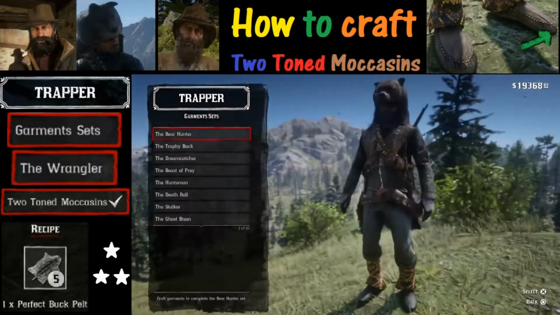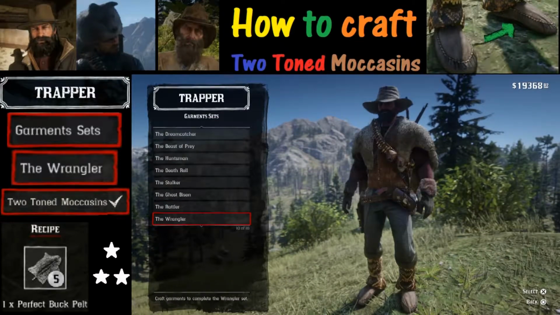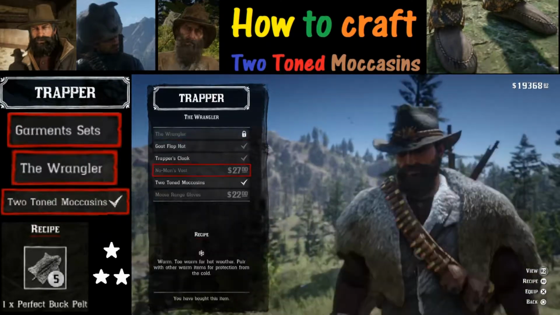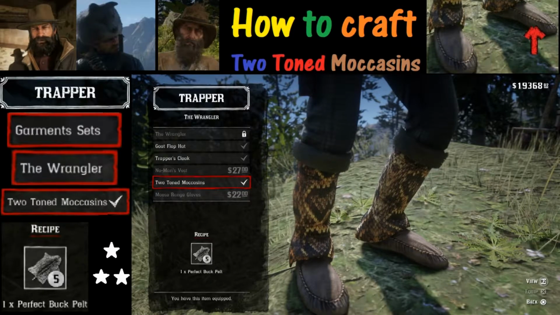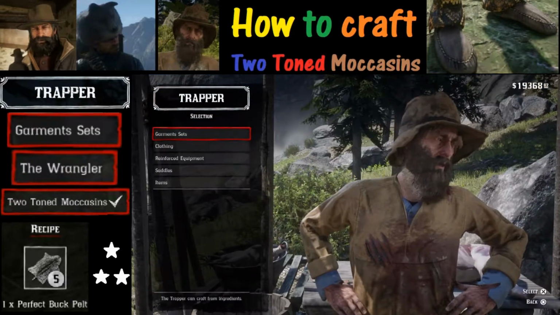After you've sold the item to the trapper, all you need to do is buy the moccasin. What you're going to do is go to garment sets, and you're going to go all the way down to the Wrangler right there, and then you're going to select two-tone moccasins. And as you can see, I've already purchased the item, but all you need to do is hit X to select it, and you will now own and be equipped with two-toned moccasins.